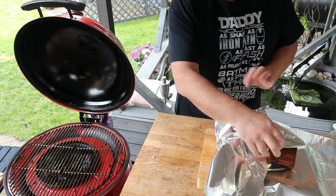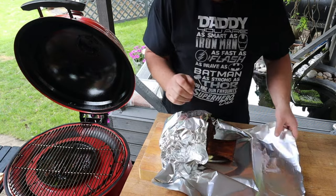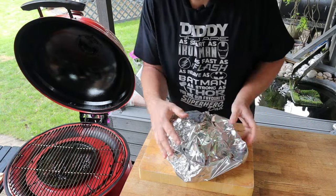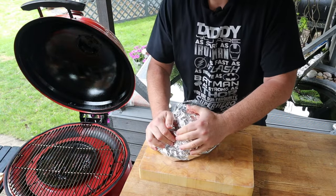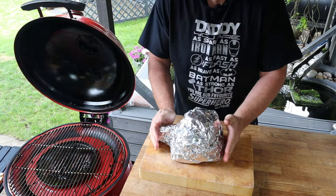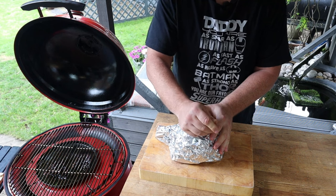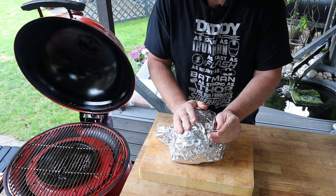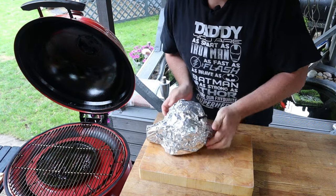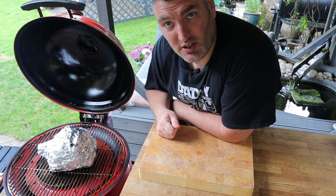And then we're going to wrap it up. Like I say, nice and tight. Check all them juices inside. I'm going to make a nice meaty parcel. We'll keep that bone at the bottom. I'm going to take our meter probe and stick it back in. I've set that alert at 96 degrees Celsius. So we'll pop it back on the Kamado, and we'll see you when it comes up to temp.